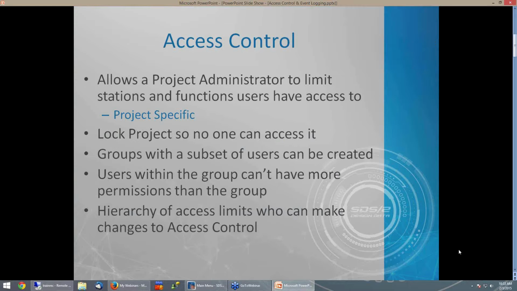With access control, we can set up different groups with a subset of users, and then limit the permissions of that particular group and the users within it. So it works in a hierarchy of who can access what, and we'll see that as we go along with the presentation.